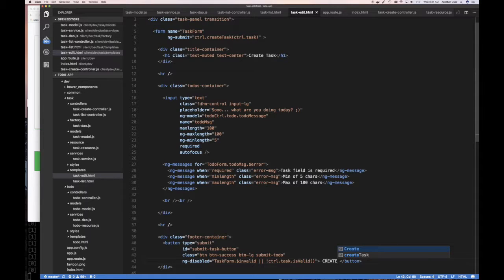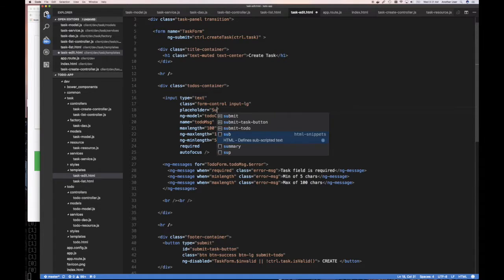All right. So this is text box, form control input placeholder, and then we're going to call this subject. And model is going to be CTRL, task, and then the subject. So it's going in that task. And then message is, name that message. So I think we just have MESG. And then maximum length, NG max. So this is going to help enforce our thing. And require autofocus means when you come to this form, this control is the one that gets the automatic focus.